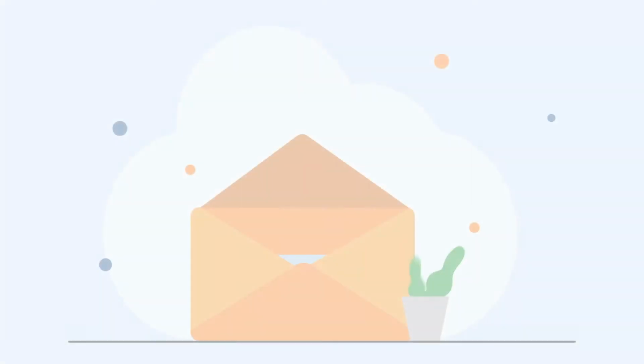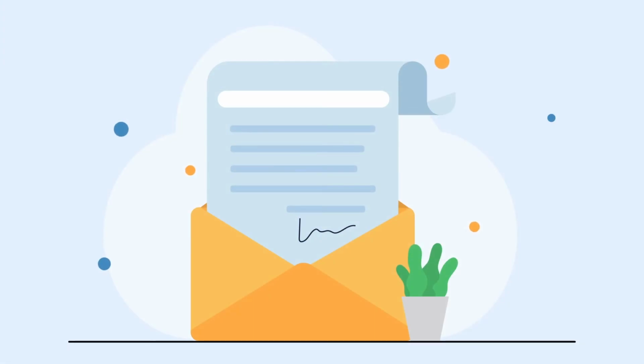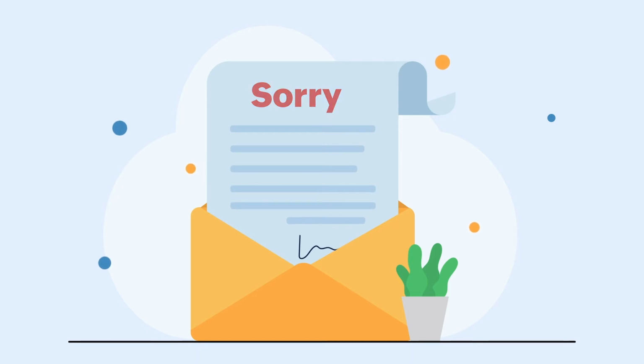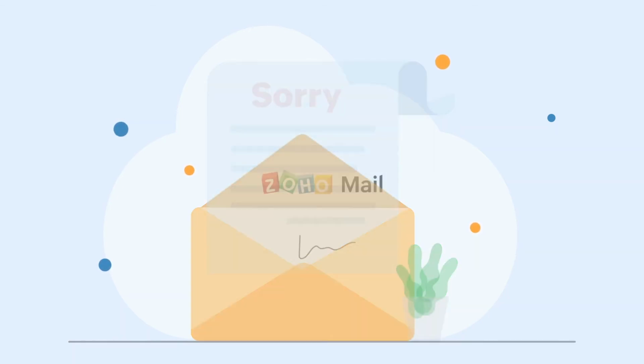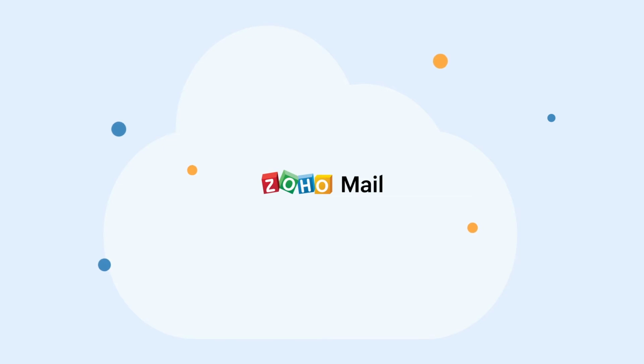Email is often the first choice of communication when it comes to business. However, we sometimes forget to include all the details in the email, or forget to add a recipient, or even forget to CC someone, and then we end up having to send an apology or correction email to include the left out details. To avoid this, Zoho Mail offers an option that gives you ample time to double check your email after you have drafted it.